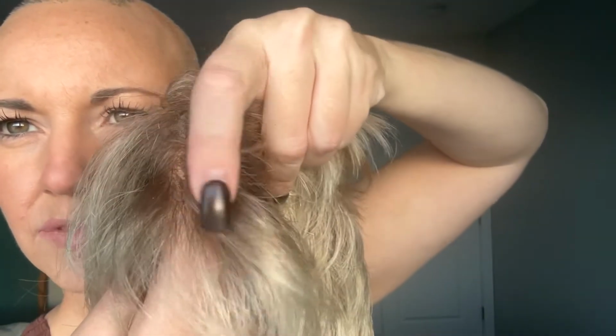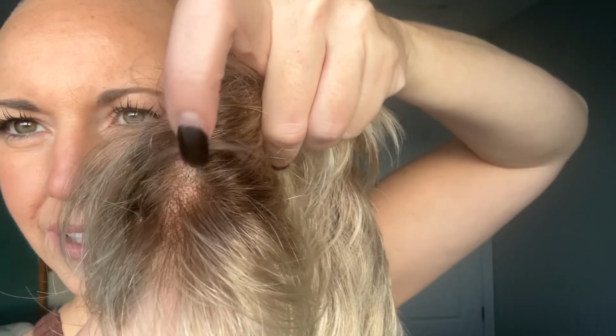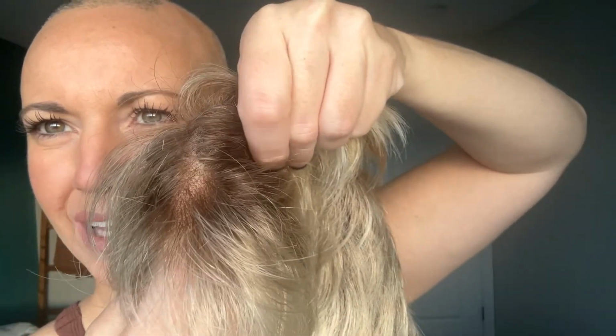Where is it? Of course, now you can't see it. Oh, there it is, right here. I don't know if you can tell. Oh gosh, I need to get my nails done really bad. But sometimes you can see that little seam. It's very subtle, but it depends on the wig.